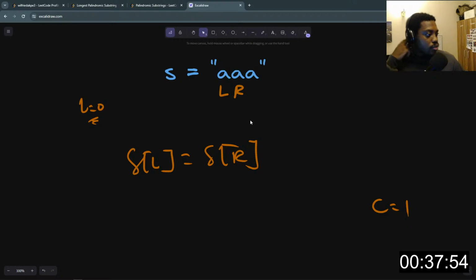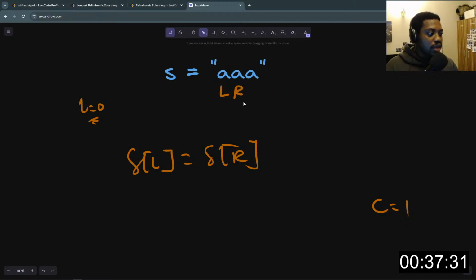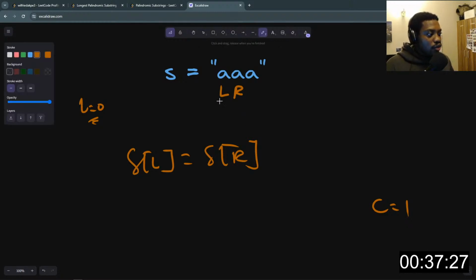Again, we can't continue moving the left pointer towards the left, because there are no characters there, so we keep it here, and we keep the right pointer there as well. Now this condition is also validated.